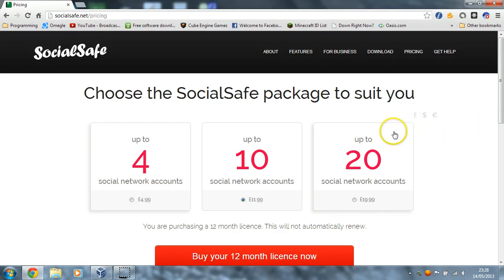And literally, you can store everything on your computer. So that means that if you ever want to look back through stuff, any memories, or if you want to have all the photos there on your computer, you've got all that with SocialSafe. With Facebook's feature, it allows you to download all your Facebook data, but it shows you in the web browser, and it's kind of messy. If I'm honest, it's not really clean the way they do it. But with SocialSafe, it formats everything just as it was, literally everything.